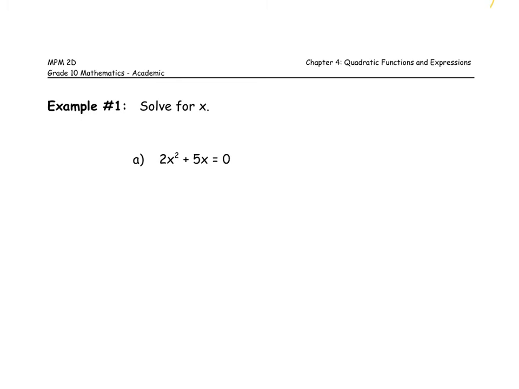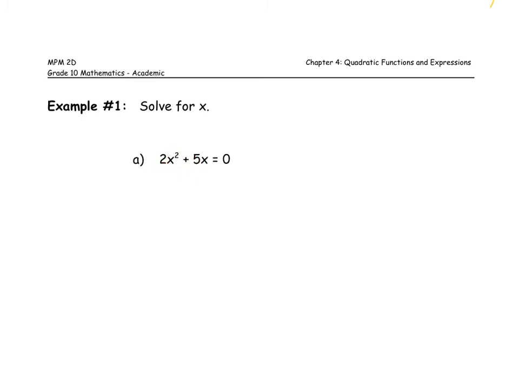So in this question it will say solve for x or solve the quadratic equation. Notice that there's a couple things I noticed right away. First of all, that the equal 0 is already all on its own on one side, and that was our first step, and so that we can check off. The next thing I want to do is I want to factor it completely. So factoring completely means I'm going to first look to see if there is a common factor, and I can see that in each of these there is an x that is there as a common factor.